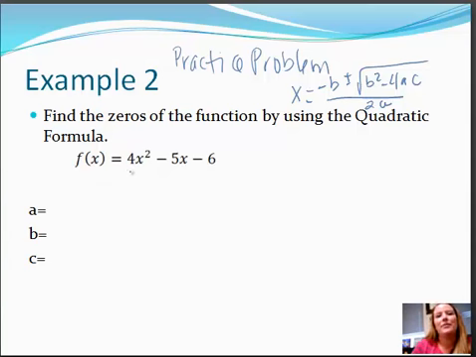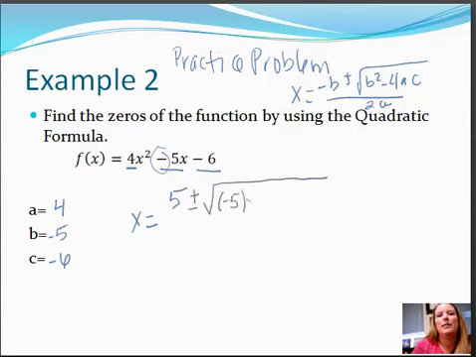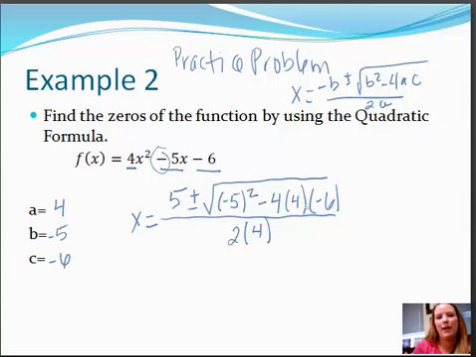Here we go. So we're going to find the zeros using the quadratic formula. So our first problem, our a is 4, our b is negative 5, and our c is negative 6. So then, again, all you're doing is putting it into the equation. So since this b is negative, and we have a negative b in the equation, we're going to put a positive 5, plus or minus the square root of, this is why you need parentheses, negative 5 squared is positive. If you don't put it in parentheses, the calculator does it wrong. Negative 5 squared minus 4 times a, which is also 4, c, which is negative 6, all over 2 times a, which is 4.